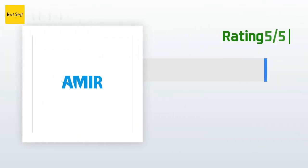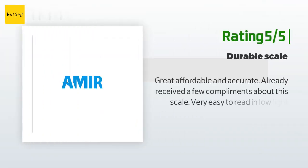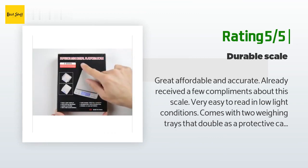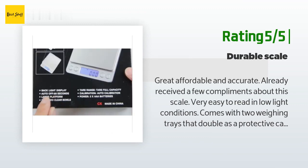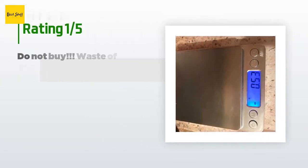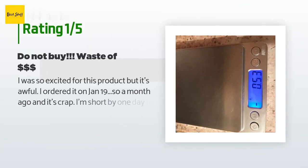Another happy customer said, "Great, affordable and accurate. Already received a few compliments about this scale. Very easy to read in low light conditions. Comes with two weighing trays that double as a protective case for the scale. I've had mine for over a year now and I am not gentle with it, but it's given me zero issues. So it's a keeper for sure. Highly recommend."